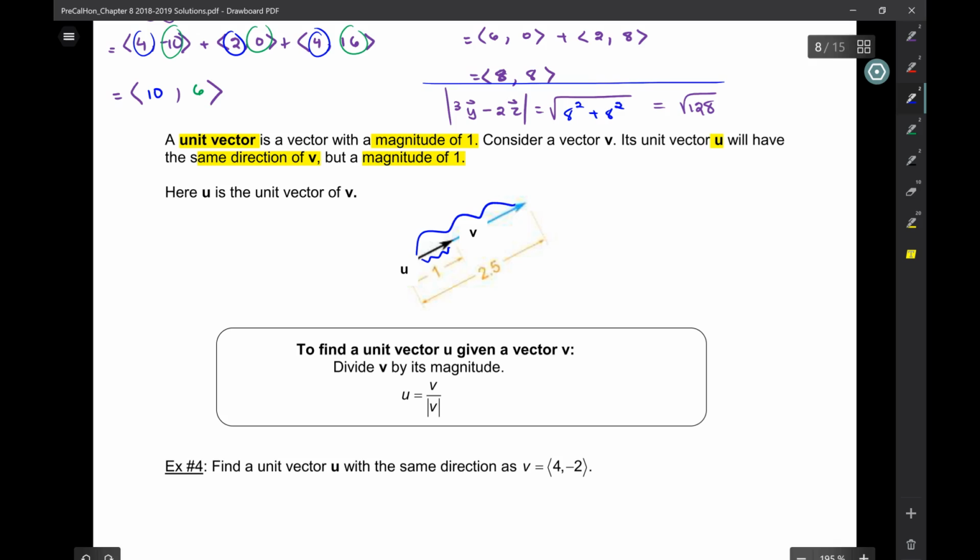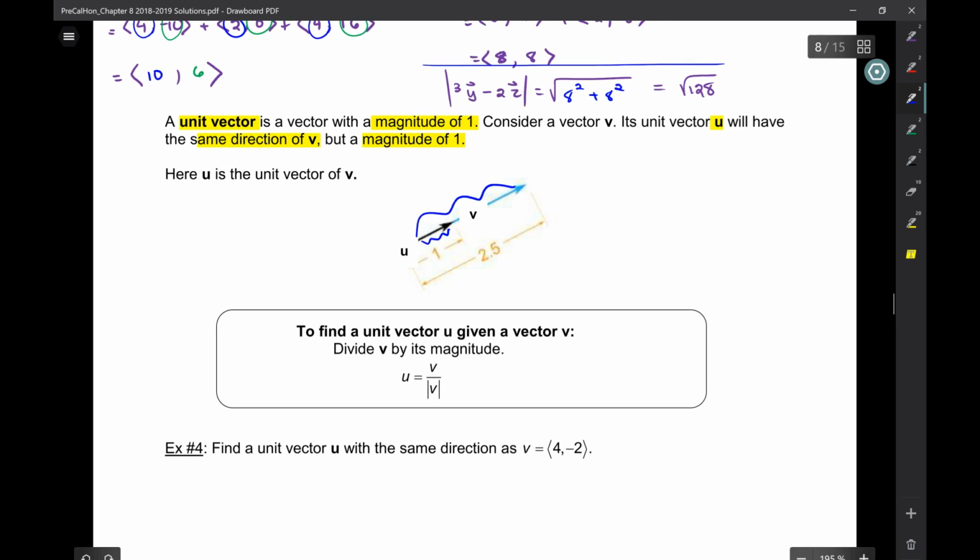So to make it a unit vector, what do you do to the length in order for the length to be 1? Divide by itself, right? So if you have any number, this has a length of 2.5. What should I do to it in order for it to equal 1? What do you do to a number in order for it to equal 1? You divide it by itself, right? So this vector v, if I divide it by its magnitude, gives me the unit vector u. Okay? So, more formally, u is the vector v divided by the magnitude of vector v. And there it is right there.